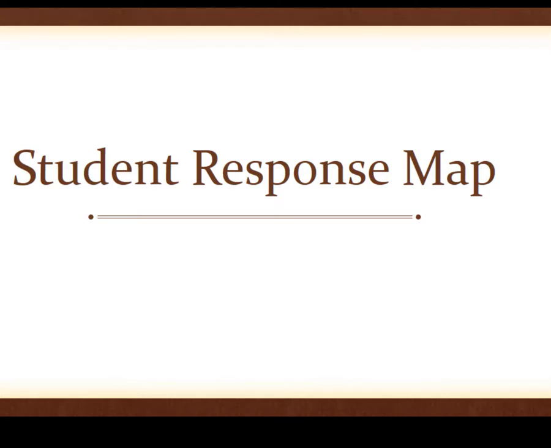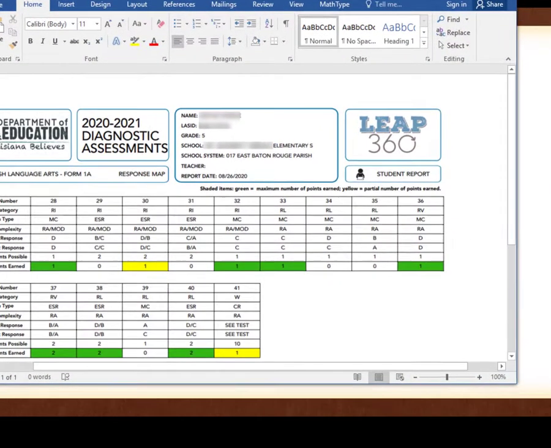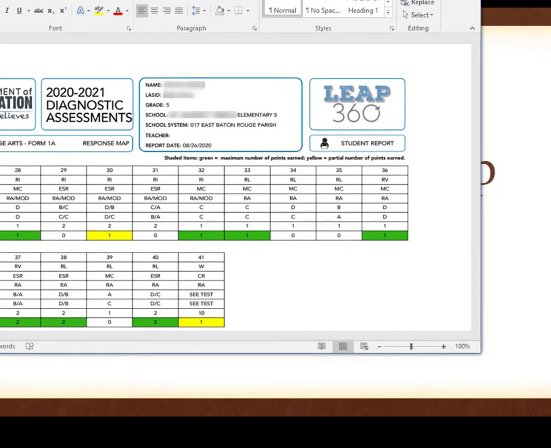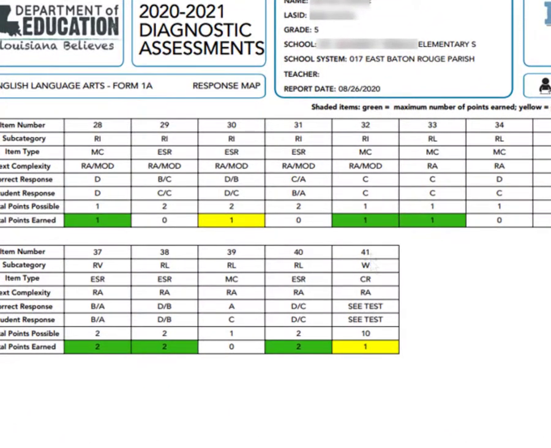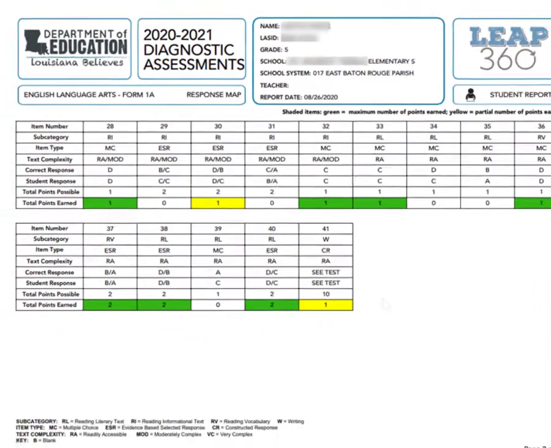Still talking about the student response map, I want to show you what it looks like if the teacher did go in and provide a score. So you see the writing response here, the item type constructed response, there's a score. So for ELA, for this particular grade level, the points possible was 10, and the teacher gave the student only 1 point. All right, see it's in yellow, so partial credit, only 1 point. So that's what it's going to look like. So if the teacher does go in, there's going to be something here. It's either going to be 0, or it's going to be partial credit, or it's going to be the total number of points available. All right, so that's that part.